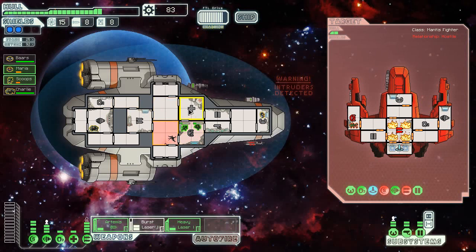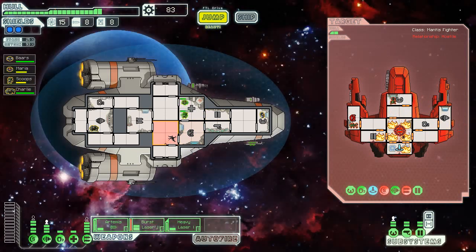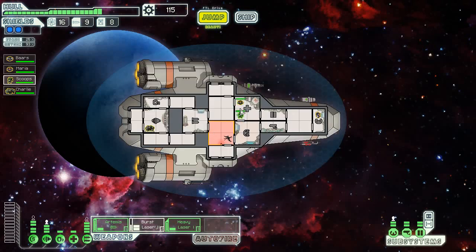Guys are starting to get low, but I think they'll get them. There. Alright, yeah, okay, so we got them. We got them taken care of. Cool beans. And these guys are toast. I'm just gonna finish them off, actually. Put them out of their misery. There we go. Bye-bye, Mantis fighter. The ship explodes, blah blah blah, scrap. So we got one fuel, one missile, 32 scrap. Not a bad collection there.